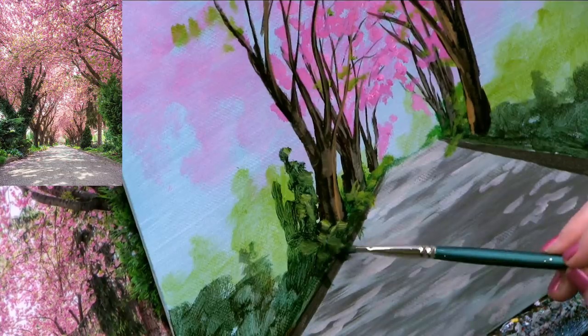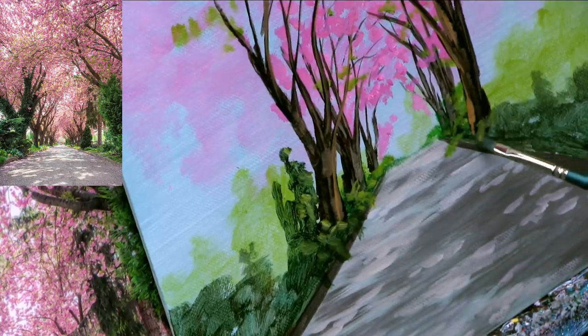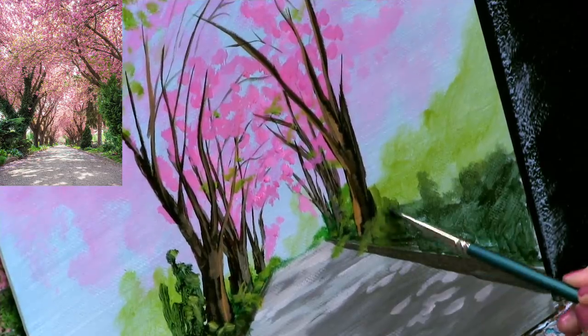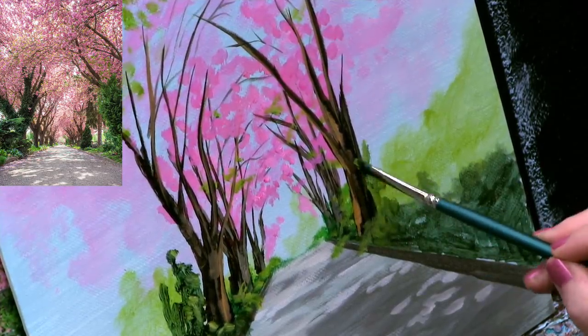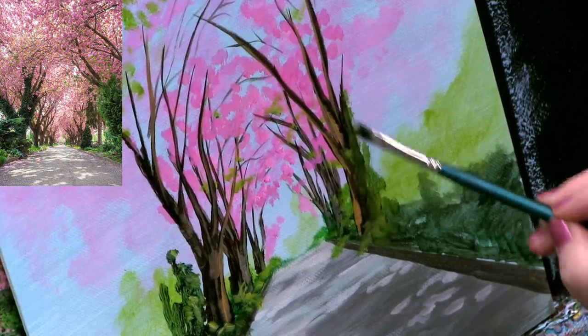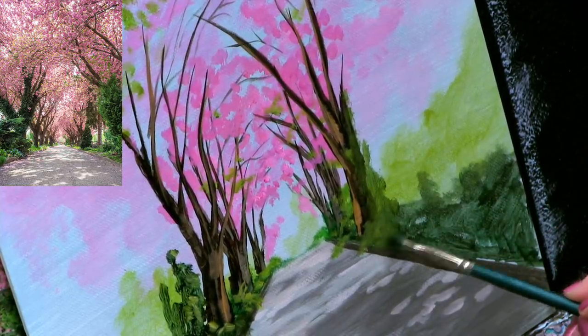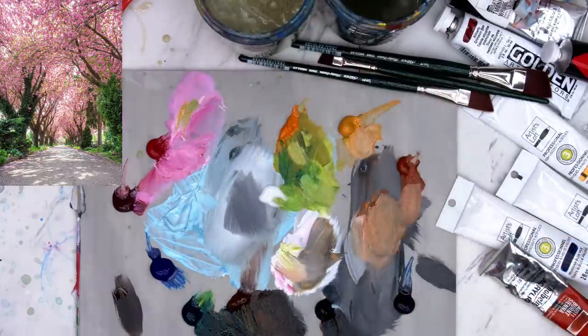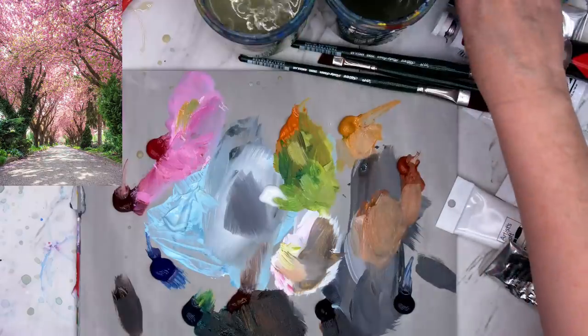Just pick up some highlights in this greenery. This friend could be more of that brighter greenery. Maybe some green up the back of the tree. See how we're doing? Rinse out. I'm going to put out a little more white.